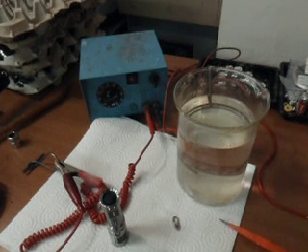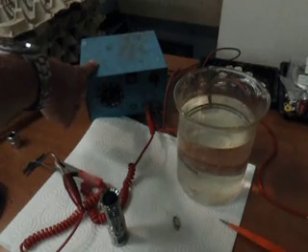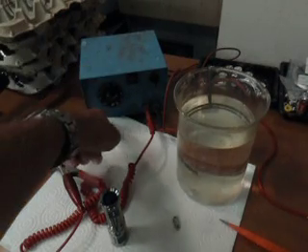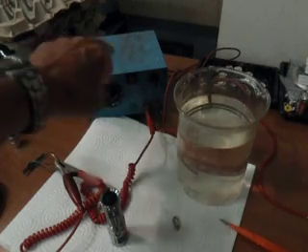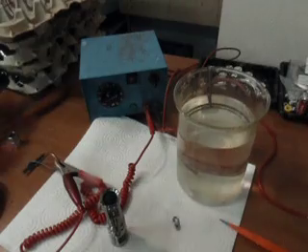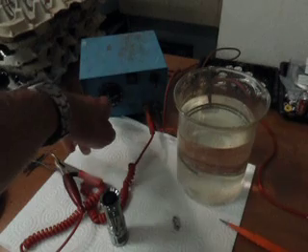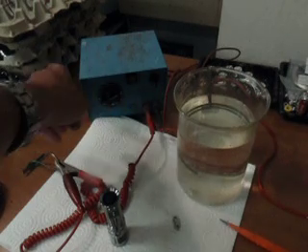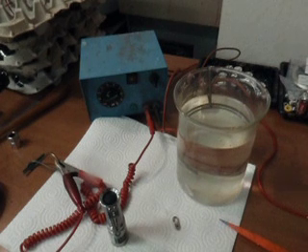Hopefully this will be a quick and obviously dirty demonstration of anodizing titanium. I've got an AC to DC converter here with a dial that goes from 0 to 100, which represents 0 to 100% of the input voltage. Input voltage should be around 120 volts, so in theory this should give me 0 to 120 volts DC — I've never bothered to confirm that.